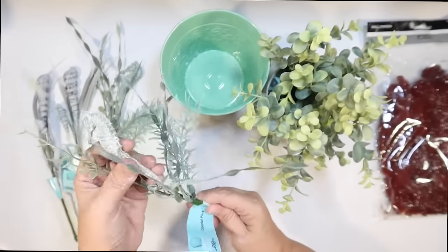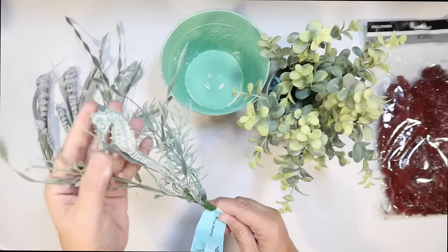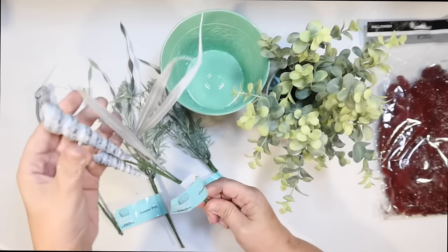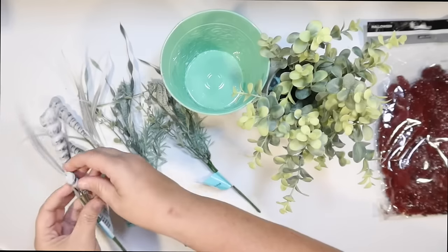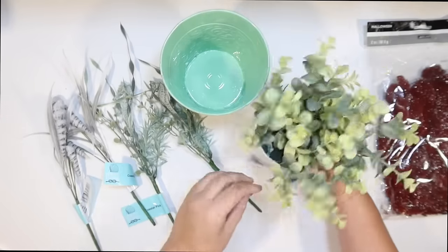And then I'm going to use some of the Shore Living Coastal Picks. I'm going to use two of the bluish green seahorse ones and then two of the long cone shell ones. The reason I paired these together is because they're both green. I noticed that the other seahorse and the other shell one are more brown with their greenery, and I didn't really want any brown with this project.